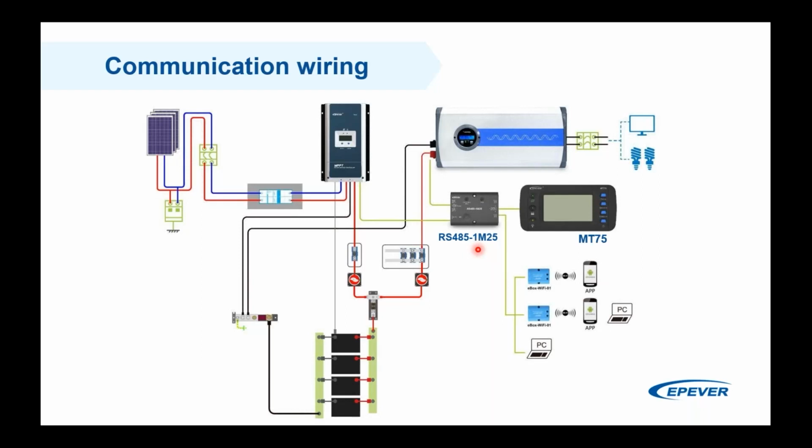We have lots of slaves in our network and one master that is collecting the information from all of them. And the data is being transmitted by altering the voltage between these wires. So it's normally 5 volts or so. So these cables don't really bring any hassle to the system in terms of, let's say, the current capacity. But they provide the means to capture and monitor all the parameters of the system.